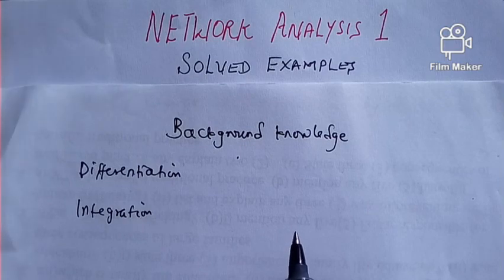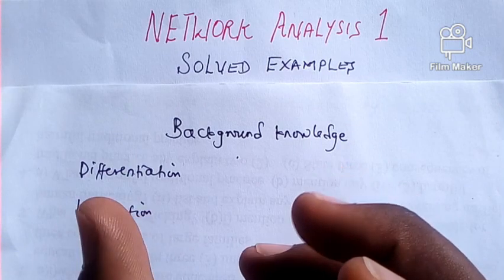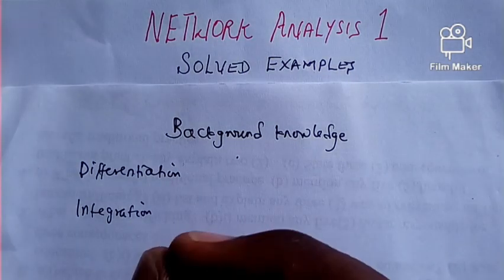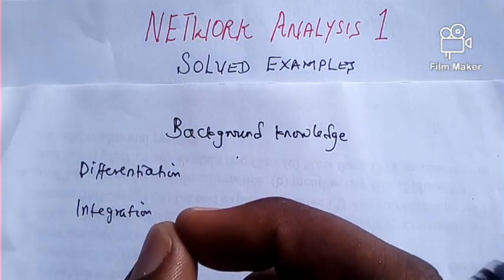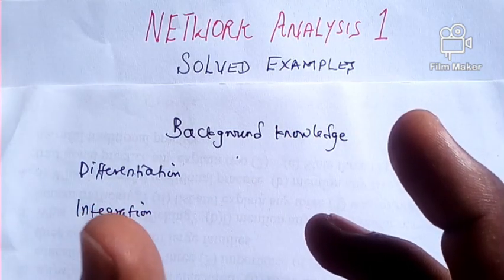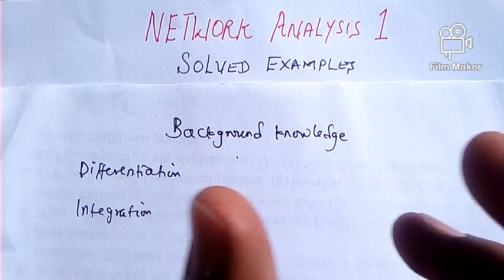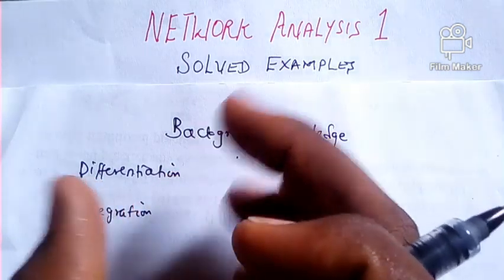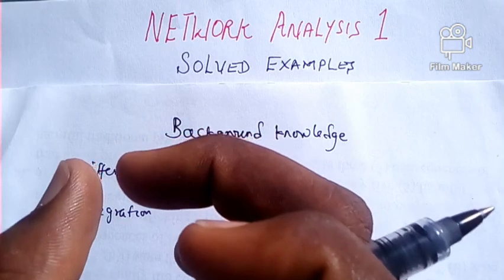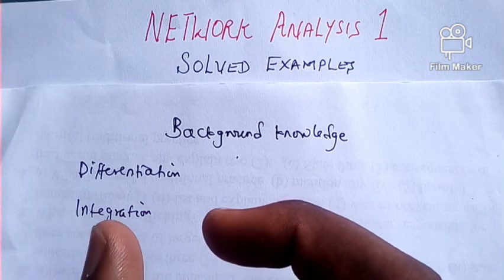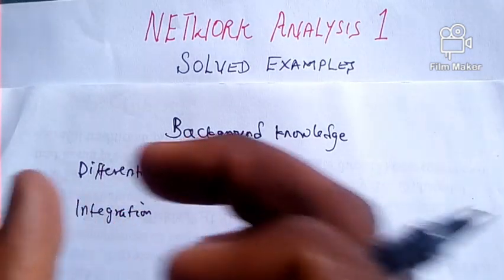Now, like we know, differentiation involves us taking a function and trying to use that function to understand what happens to the smallest part of that function. You can simply relate it to trying to understand a building, but you don't understand how the building is designed, so you reduce the building all the way down to the smallest particle, like using the whole to justify the little. The same thing happens with integration. It's just the opposite of differentiation. What we are doing is taking the little to justify the whole.